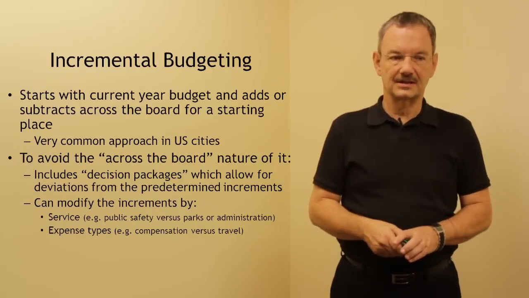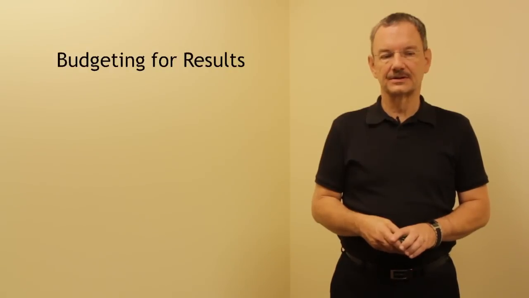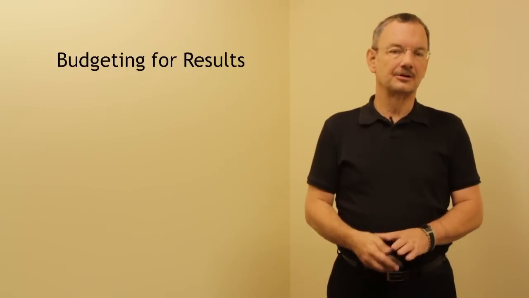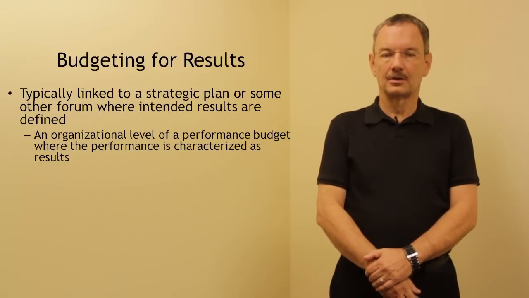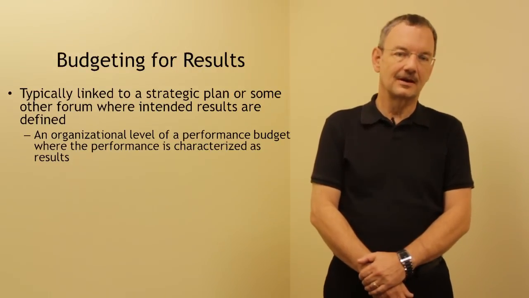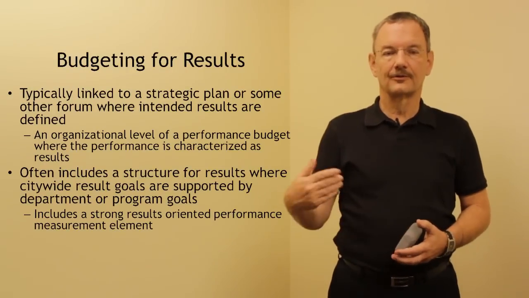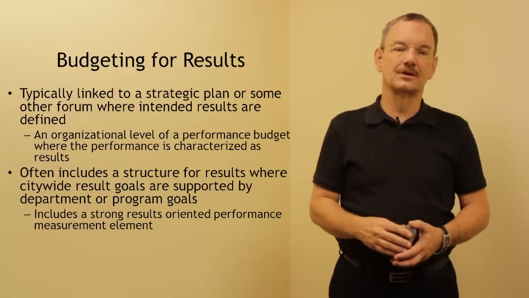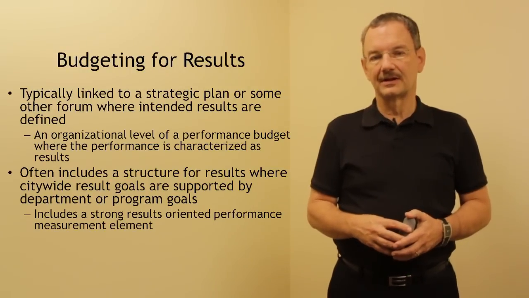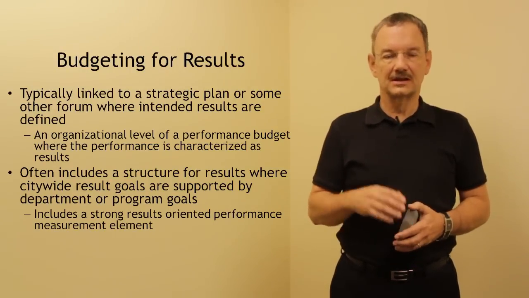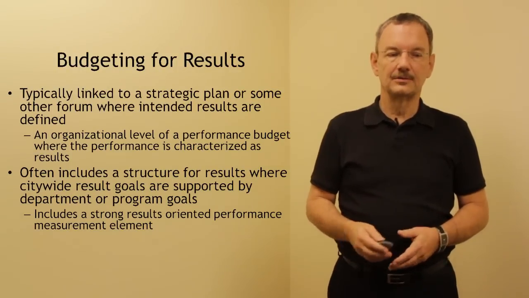Something that's emerging more recently is budgeting for results. And that's where the goals of the organization are identified, the end result is clarified in terms of what's intended to be the result of the activities of the organization. And then the budget is essentially created backwards from there. Those results are informed by strategies. How do you achieve those results? And those strategies are connected back to the programs and activities that the organization is involved in. And the funding for those programs and activities connected to those strategies, achieving those results, is sort of the structure of a budgeting for results kind of budget.